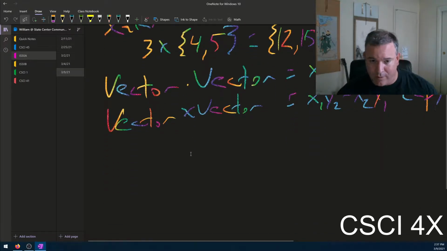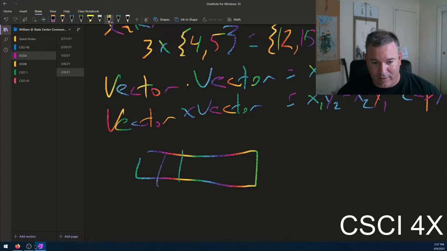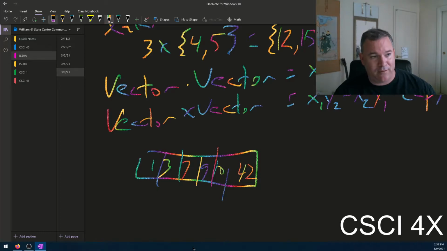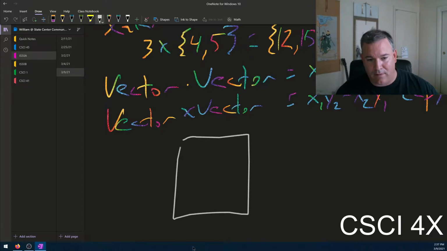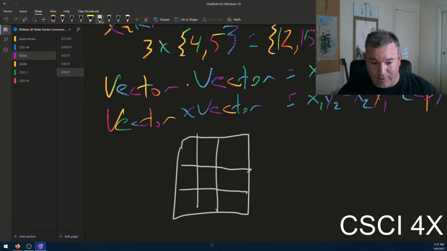And so what we're going to learn today is matrices. A vector is like a 1D array, right? 1, 2, 9, 7, which I'm not reading the numbers on the screen. A 1D array is a vector. A matrix is a 2D array. So a matrix is something that looks like this. This is a 3x3 matrix.